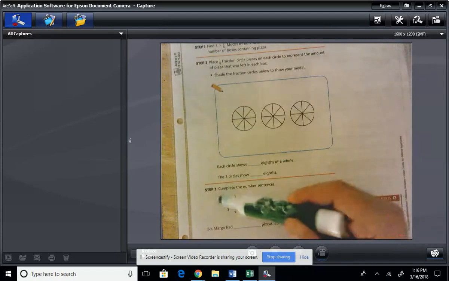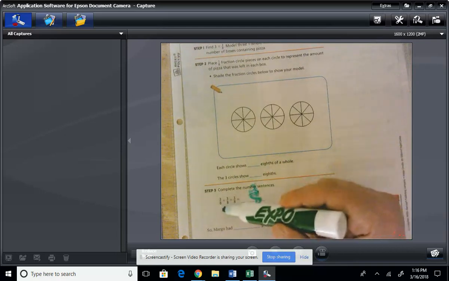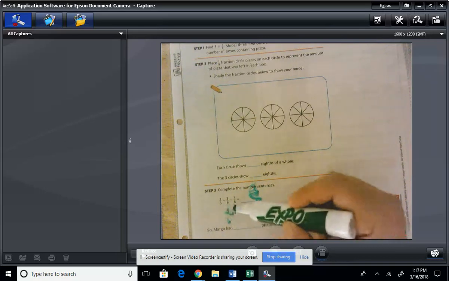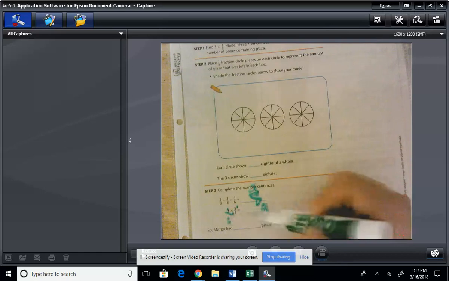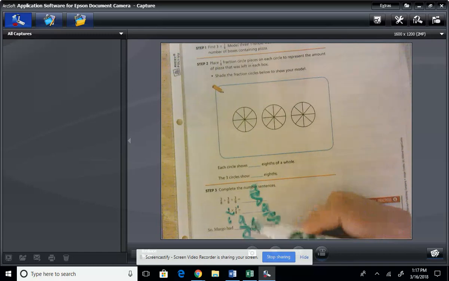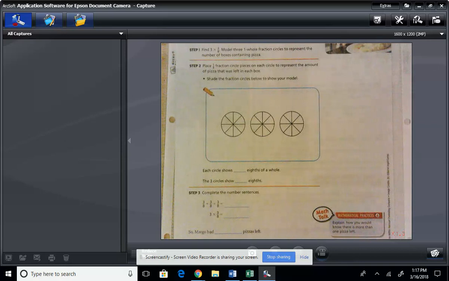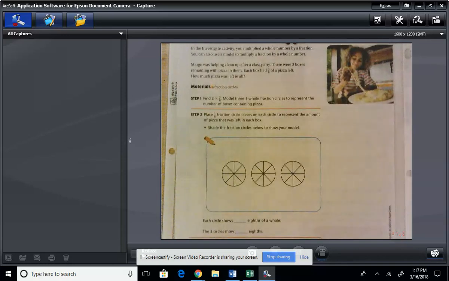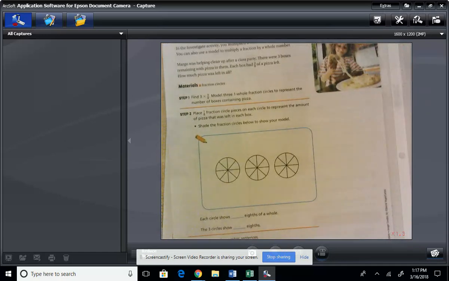Now, if I was going to multiply that, we can look at step 3 on how they're multiplying it. They did 3/8 plus 3/8 plus 3/8, and that is 9/8. If I'm going to multiply it, 3 times 3 is 9, 1 times 8 is 8. So 9/8 or 1 and 1/8. So if you need to draw, you can. If you're starting to understand how to multiply fractions just by lining up your fraction and making your whole number a fraction by putting 1 over it, then do it that way.